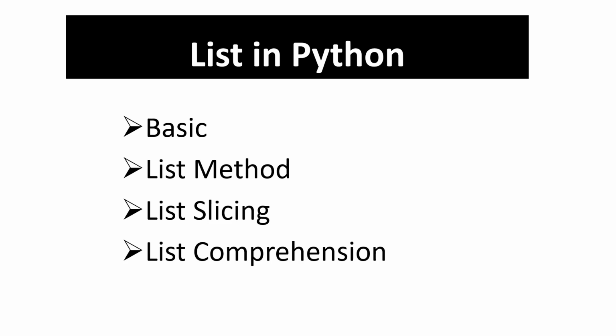First of all we will see the basics, then we will move to the list methods. We will see how to modify a list with the methods. After that we will go to slicing, and then at last we will see what list comprehension is. So without further delay, let's get into this.